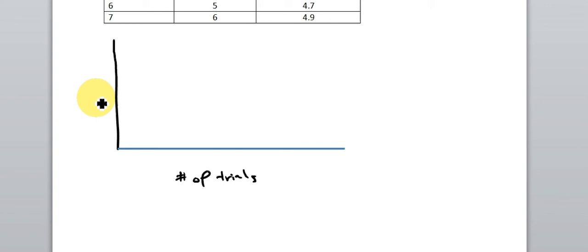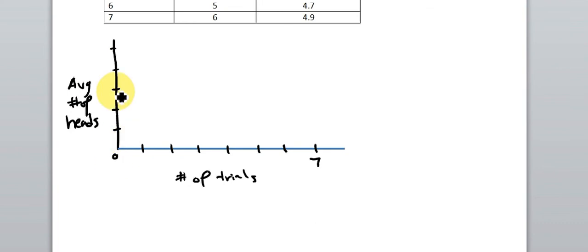So here we can have 0, 1, 2, 3, 4, 5, 6, 7. And our average, we can start, well, let's just do it like this. 2, 4, 6, 8, 10. Now we could never have less than 0, because you can't have less than 0 out of 10, and you can't have more than 10 out of 10. Our highest here will be 10. We could get 10 out of 10 every time. It is impossible, but will it happen? Probably not, right? The probability is that that will not happen.